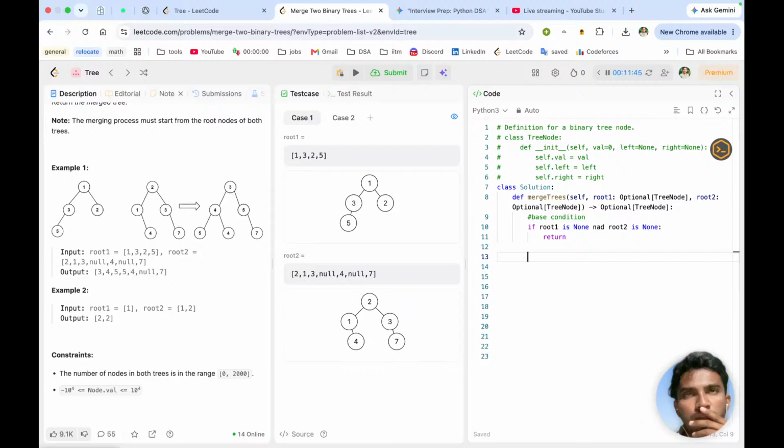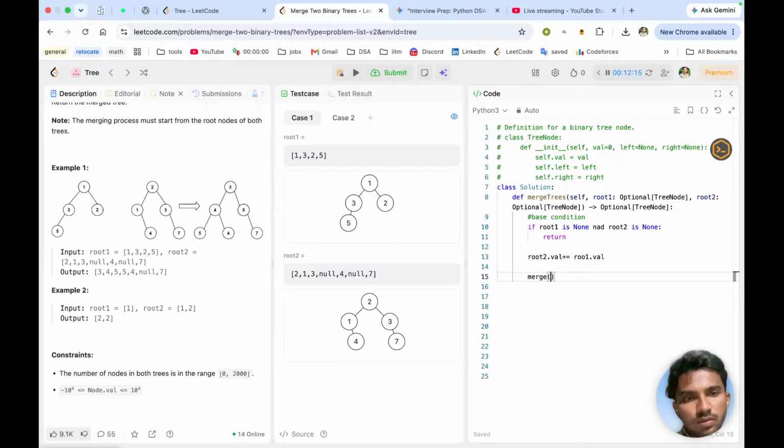So that would be like root 2 dot val plus equal to root 1 dot val, and I'll be making the recursion call.